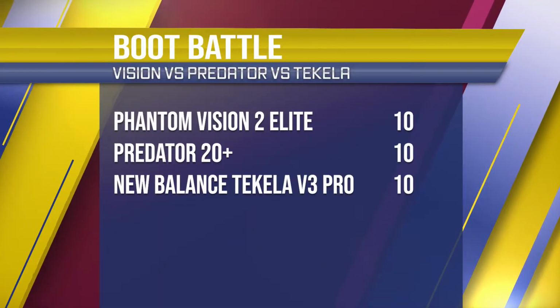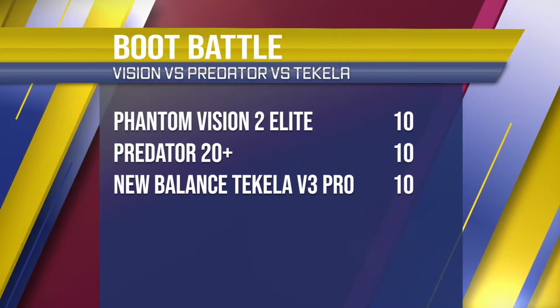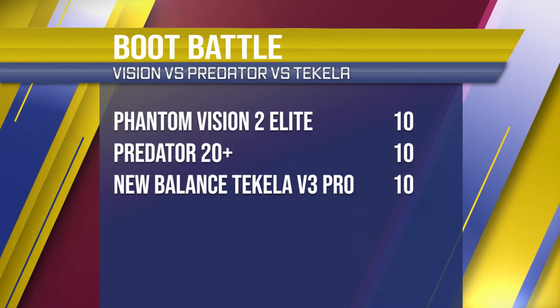And the Vision, I still think isn't a great looking football boot. This particular colorway I think looks fantastic, but it's not my favorite. It's probably the weakest in Nike's lineup in terms of looks.